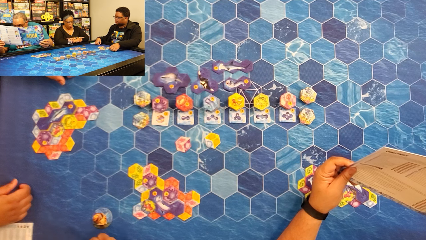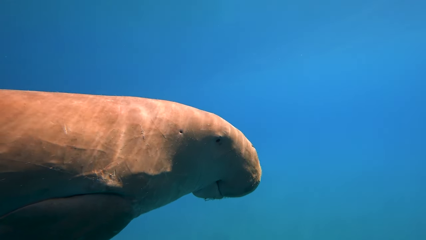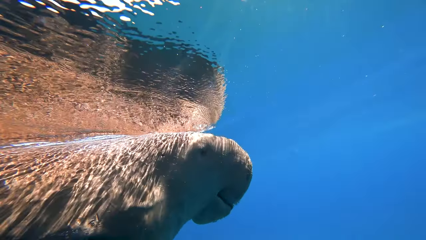Where is it? Okay, did you do yours? Yep. All right, so now it's on me. What's a dugong? Okay. Looks like a manatee. They're often referred to as sea cows. Well, that's a manatee, a sea cow.